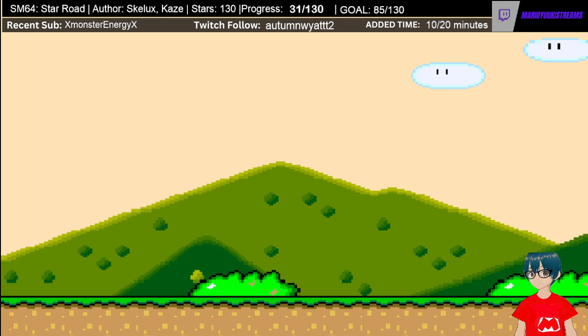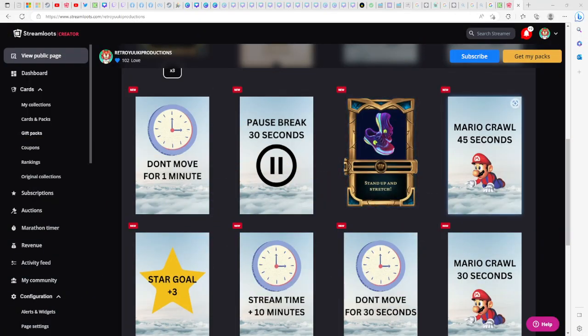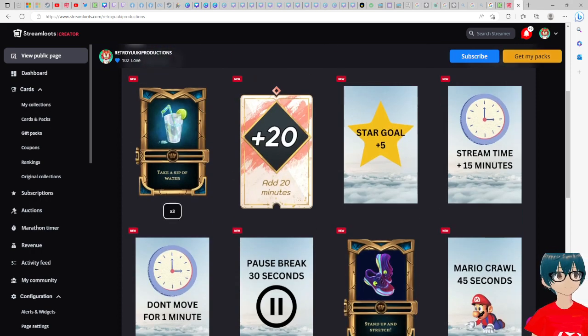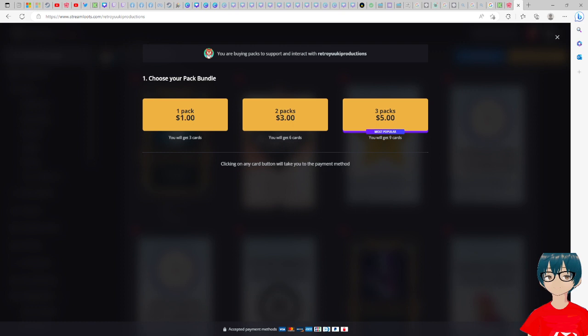Now let's say that you want to support the stream as well. In addition to coupons, you can purchase packs. This is the button for that. Get my packs. I actually priced these myself. You get 3 cards per pack.